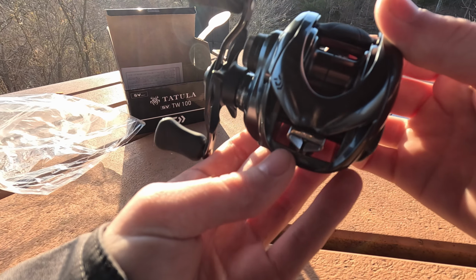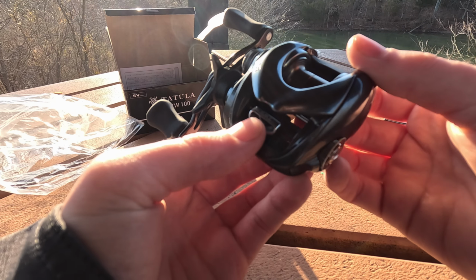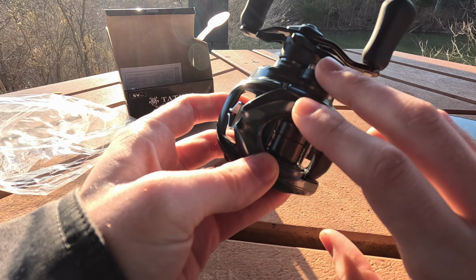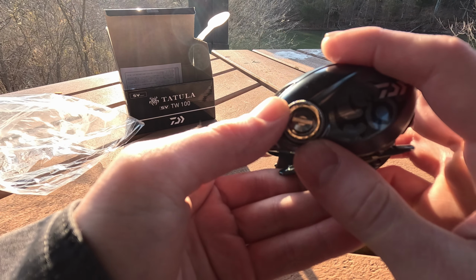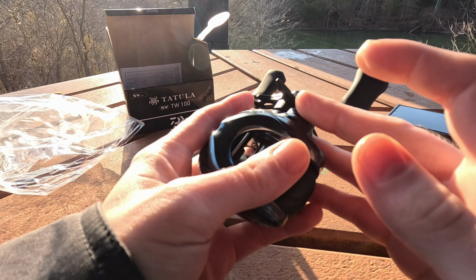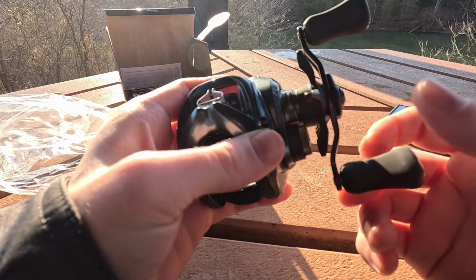So, and of course you got your TWS. They just changed the colors, seems like every generation. But another good thing about not having to adjust your spool is you do everything through your brakes. You have a 20-point braking system. So it's basically you set your brakes, you cast, you fire and forget.